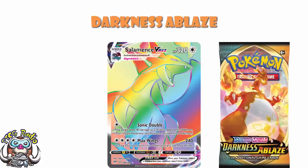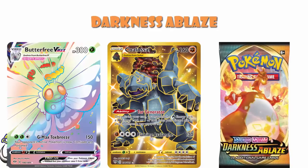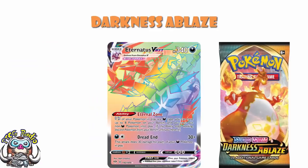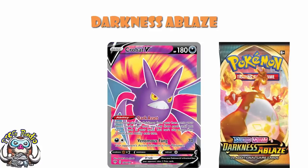The Salamence VMAX Rainbow Rare will set you back about $10. Same with the Butterfree Rainbow Rare. The Gold Colossal comes in at about $9. It's not a set which is really looking great in that regard. There's a Gold Rillaboom in the set, which is probably about a $12 card — really not that impressive. We don't have really popular Pokémon to hang our hat on. Rainbow Rare Eternatus VMAX is like a $12 card, and this is not a set overflowing with popular Pokémon.